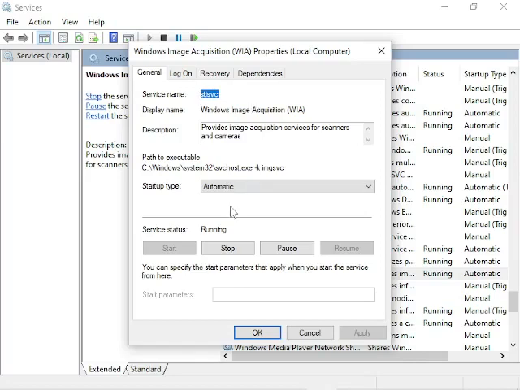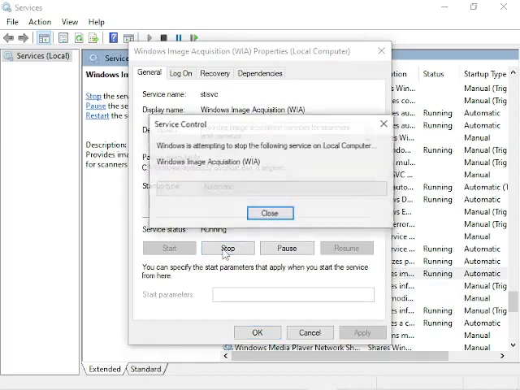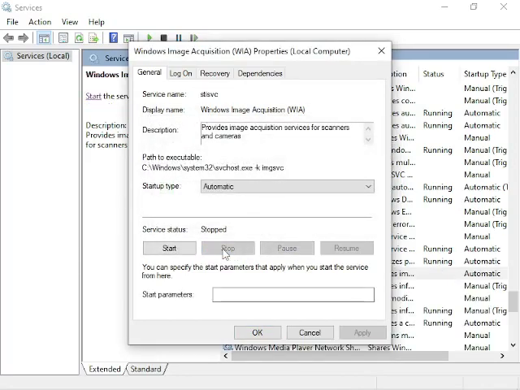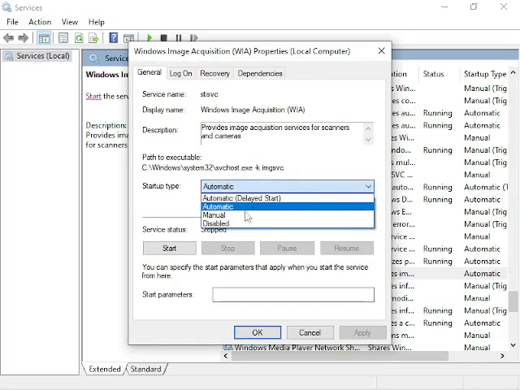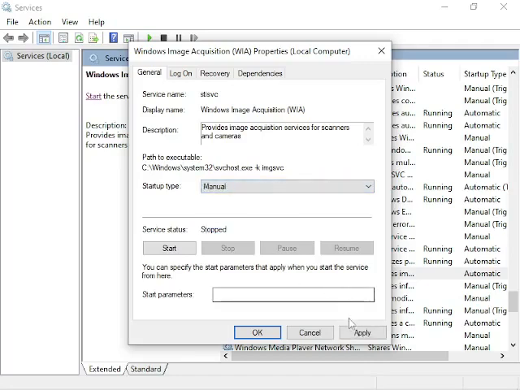So, to get it working again, we stop the service. So let's left click stop. Service is stopping. Now something I also did on the customer's computer, I changed the startup type from automatic to manual. And let's apply that. I don't know if that is important or significant. I have no idea. That's what worked for me, but I don't know if that was required. Okay, let's click OK.